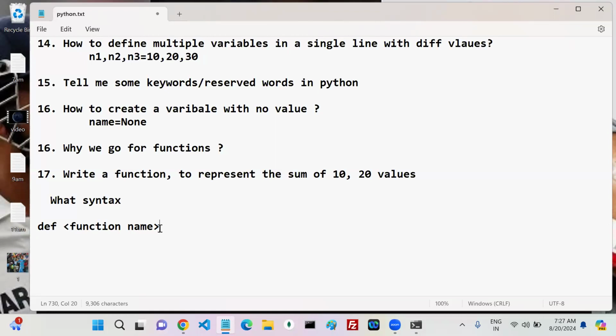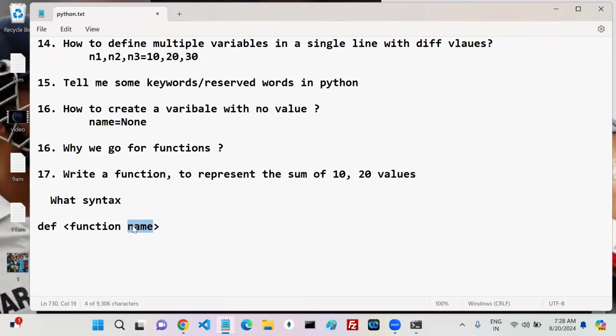Wherever you hear the syntax terminology, it means you need to follow it. You should not question why, because those are the guidelines. So here also we are discussing syntax. That means you need to follow. If you ask, hey, why do we need to use def only, and after that why do we need to write the function name only, I don't have an answer.